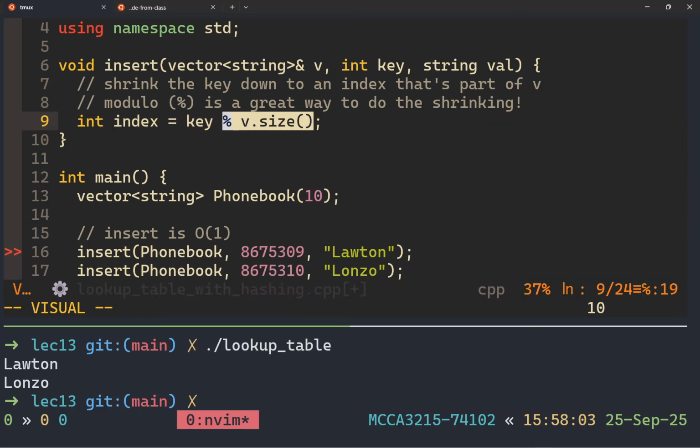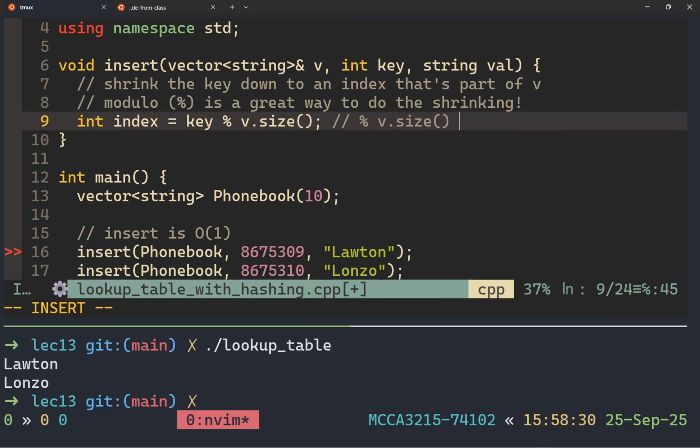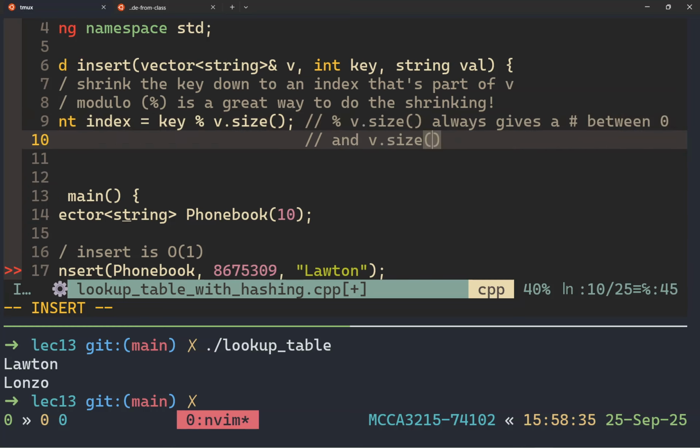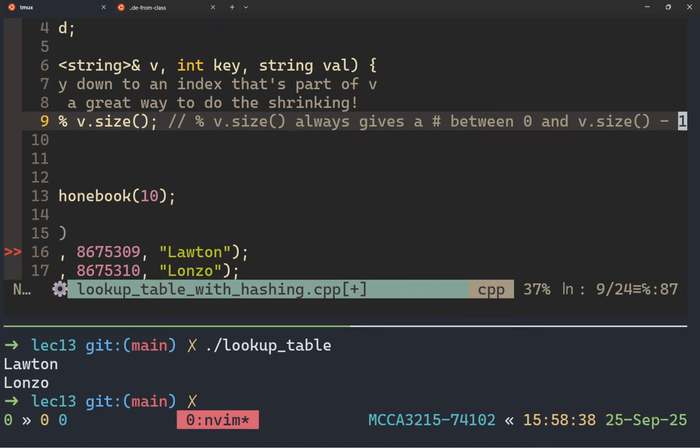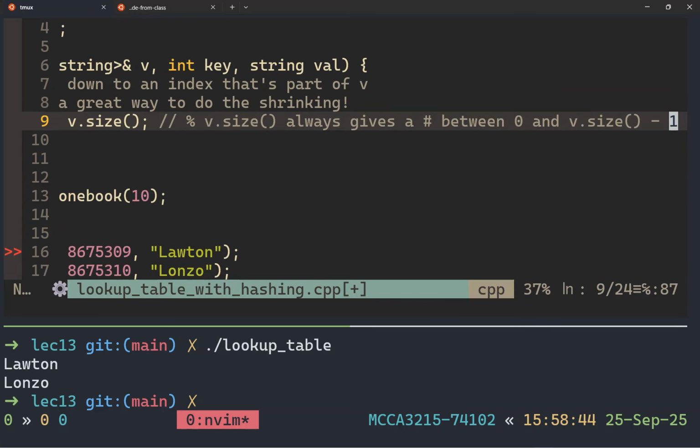Because isn't this great? This will always give me a valid index. Because if I say mod size, like if size is 10, if you get a remainder after dividing by 10, you're getting 0 through 9. Yes, those are the possible remainders. That's every possible value, every possible index that you could want to go to in your vector. And that works for any kind of size. Isn't that beautiful? That'll always put it somewhere that's there, all right? So if you do mod v.size, it's always going to give you a number between 0 and v.size minus 1. And what do you know, that's an index. They're all going to be included. Nice. That's lovely. That's as good as you could hope. So that's a great way to do the shrinking.